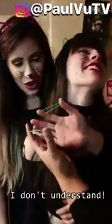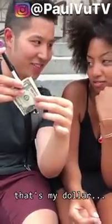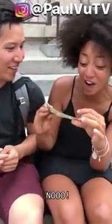What? I don't understand. Dollar bill, check this out. Pen goes right into the center. $5. Yeah, $2, sorry, but check it out. See? Wait, what? Yeah, check it out. No!